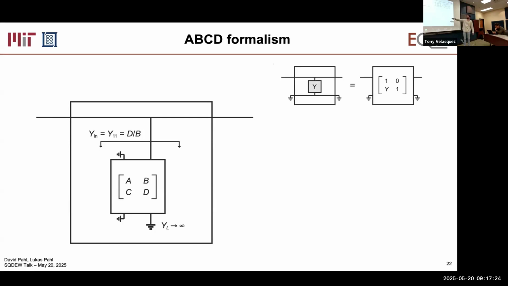And then having that input admittance, we can use this one that we already introduced and say the total ABCD matrix of this thing is just 1, 0, D over B, 1. So that was a little fast. Don't worry, we'll have exercises on this later. But again, if you have some arbitrarily complex two-port network and you have its ABCD matrix, you can transform that into this hanger geometry by just writing this matrix down: 1, 0, D over B, 1. Okay. Pause here.